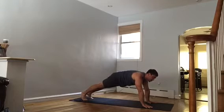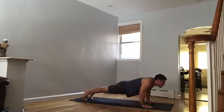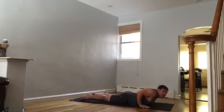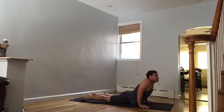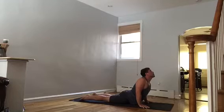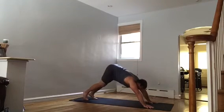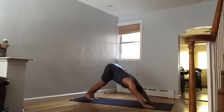Wrists are underneath your shoulders, legs straight, and lower down, chaturanga. Inhale, cobra, hips to the mat, stamp your hands flat, and pull your chest forward and up. Exhale, down dog. Another pose you'll do all the time in yoga.